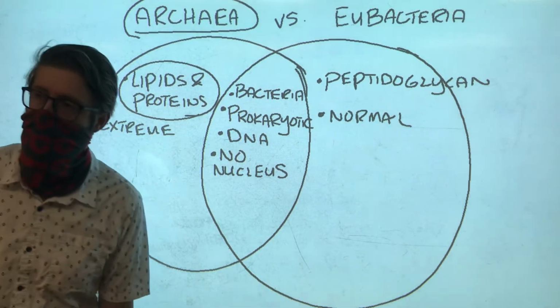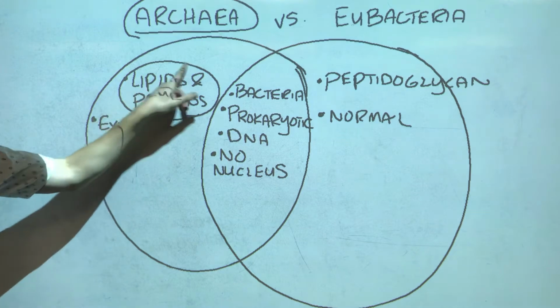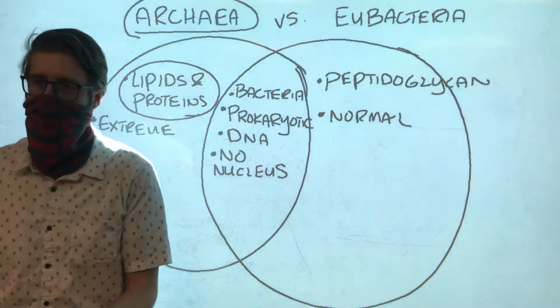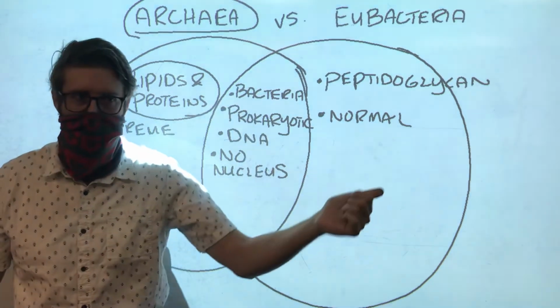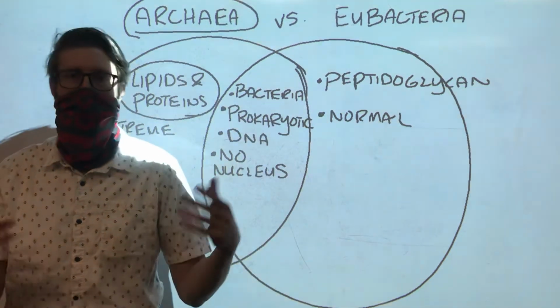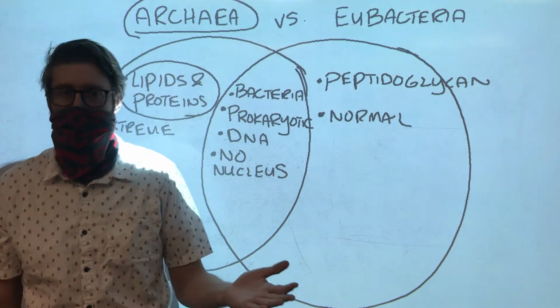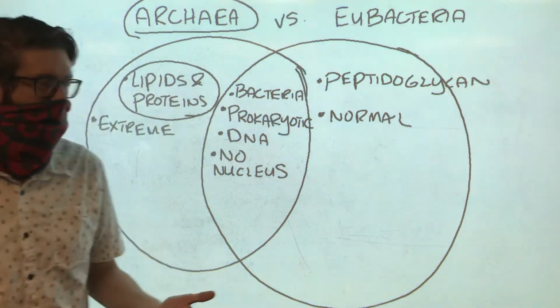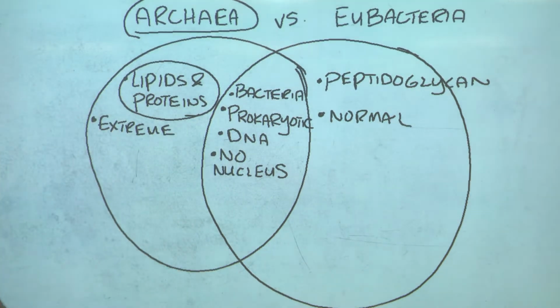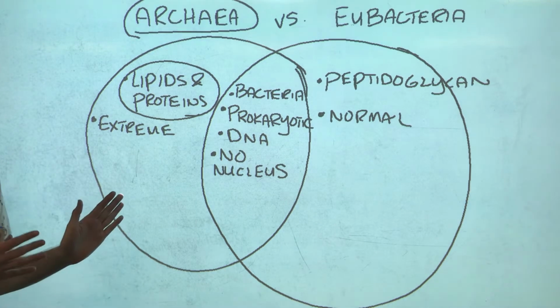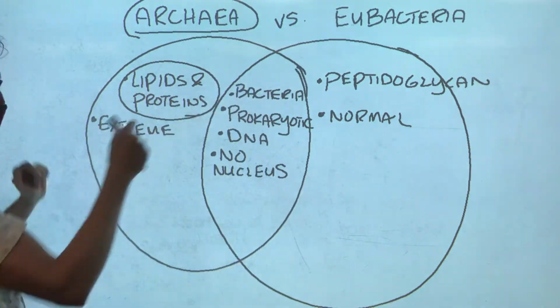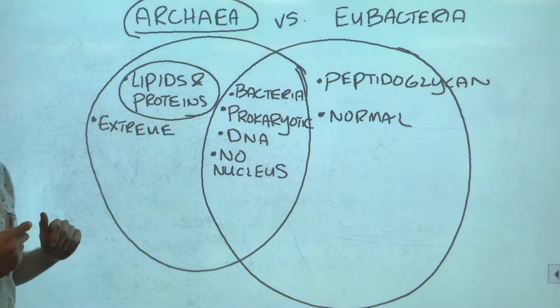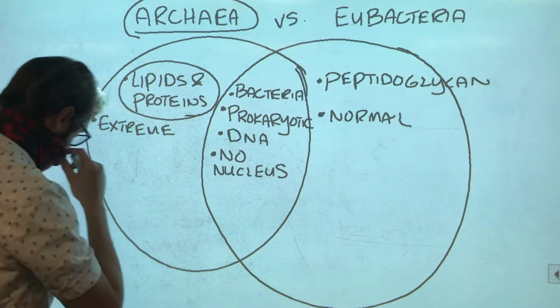And what allows them to live there, again, is because they have these cell walls that are made up in a certain way that allow them to be able to withstand the high heat or the freezing temperatures or the really acidic acids, okay? And that's basically it. That's what you need to know about the difference between these two types of bacteria. It's really just the cell wall and the environments that they live in. Okay.